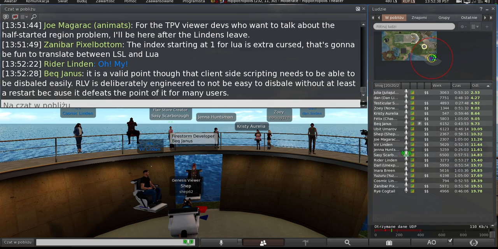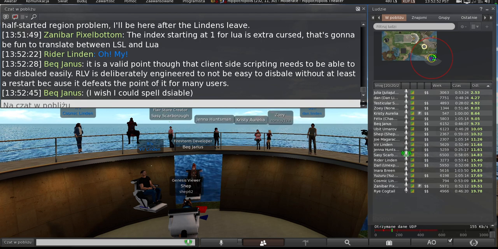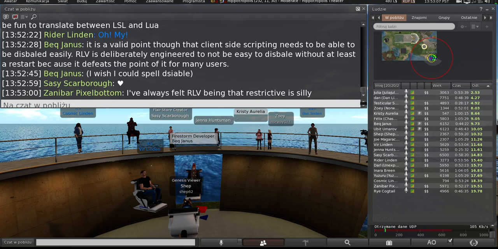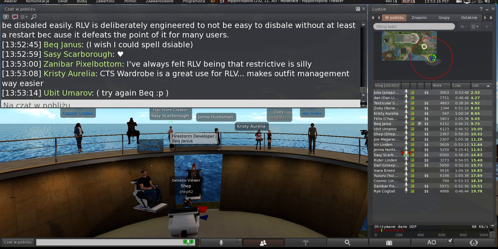Right. But yeah, I have it on all the time because it just has uses that are completely innocent, like my bottle holding right now is RLV enabled so it doesn't detach. Well, the first letter means restrain, so it would be kind of weird if it wasn't that restrictive.